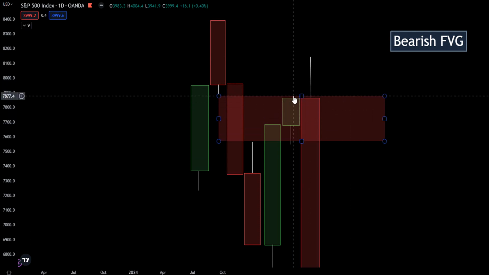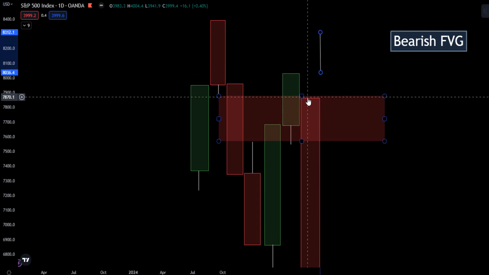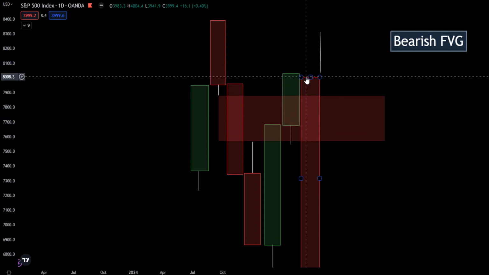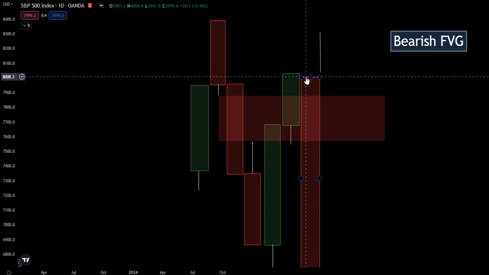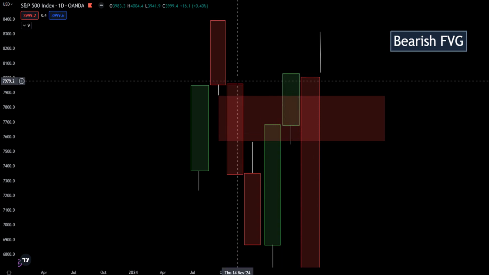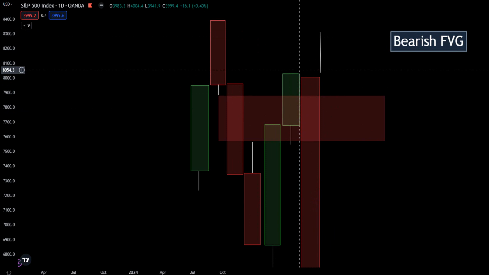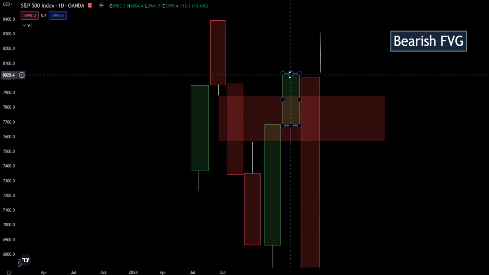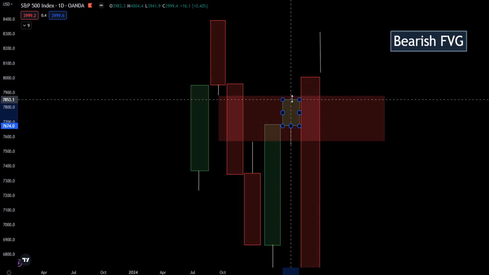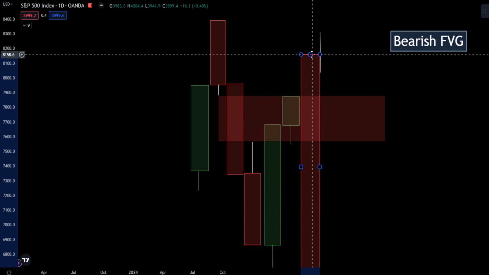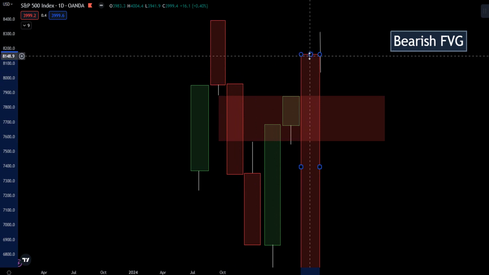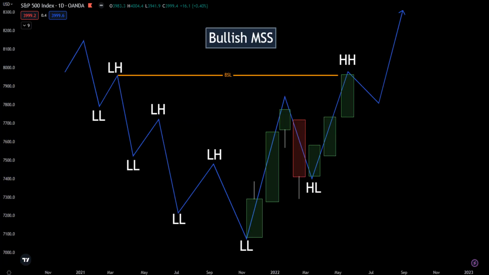Sometimes price does tend to come out of these gaps, like I've said, and you'll see it during your trading. It's fine depending on volatility, of course. If the market is very volatile, you will see this and it may surprise you a bit. Maybe you'll have a stop loss above here or here. That's fine, but you should understand that price is not just going to sit in here and you're going to be fine. You have to understand prices can be very volatile and you will get stopped out eventually in your trades, so understand that. Now that you understand fair value gaps, we can start looking into bullish market shift structure.